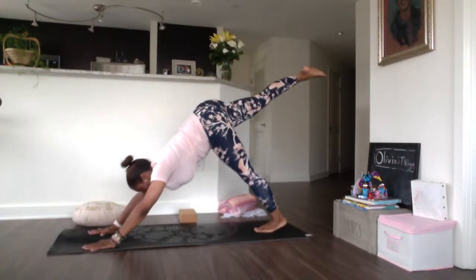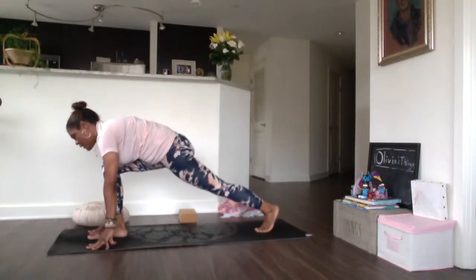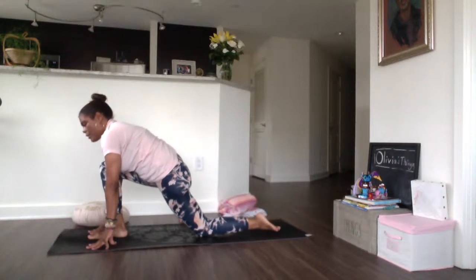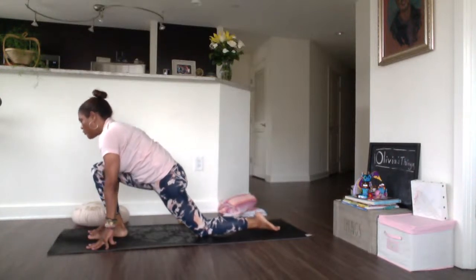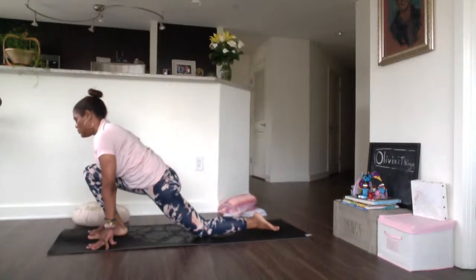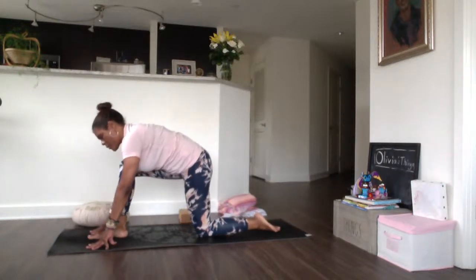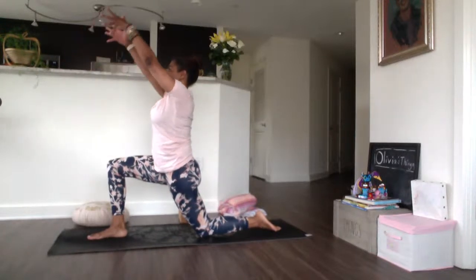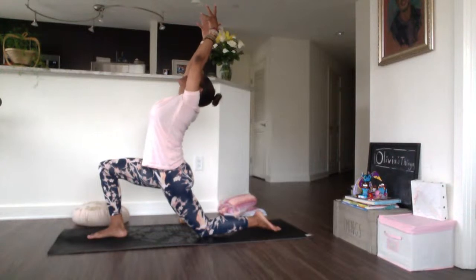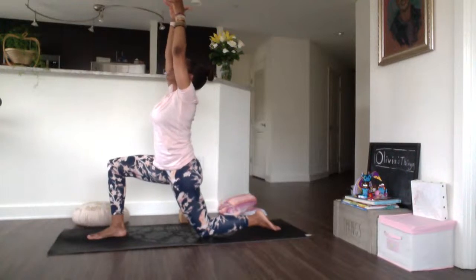Right leg, reach it back. Step it forward. Land here in your runner's lunge. And now drop that left knee. Flatten the left foot. And shift your hips forward here. Exhale, shift your hips back. Reach your arms up. Maybe even track your drishti with your fingertips as you move back. Exhale, come back to center.